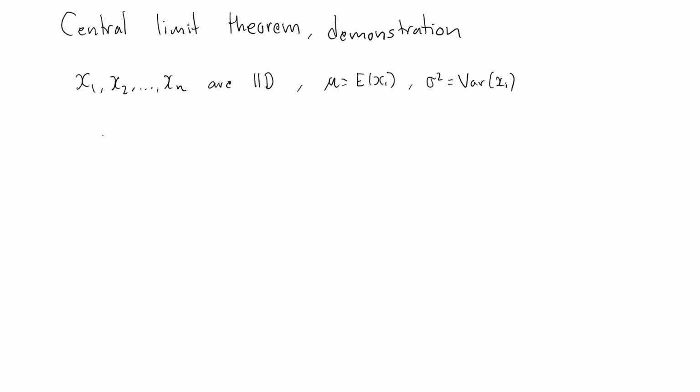Then the central limit theorem tells us that the sample average, that is 1 over n summation, i going from 1 to n, xi, is approximately normal with expected value mu and variance sigma square over n. This is not the central limit theorem in itself, it's a consequence of the central limit theorem, and this is typically how we use it.